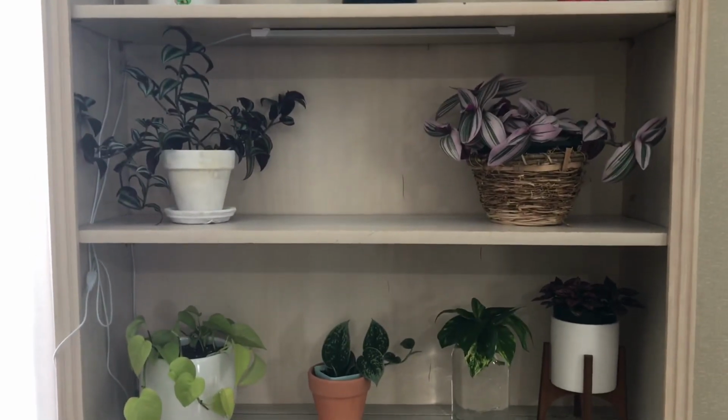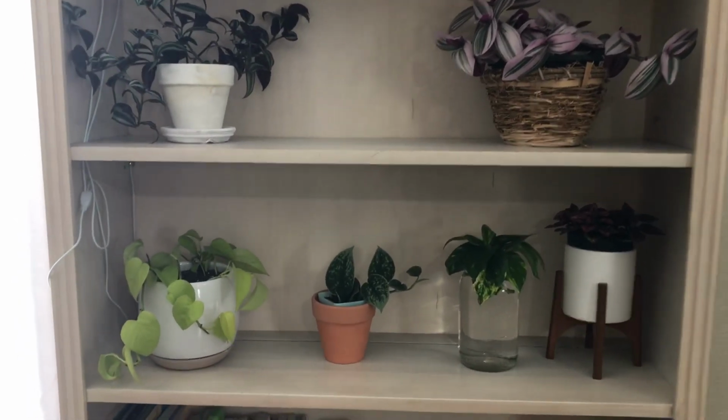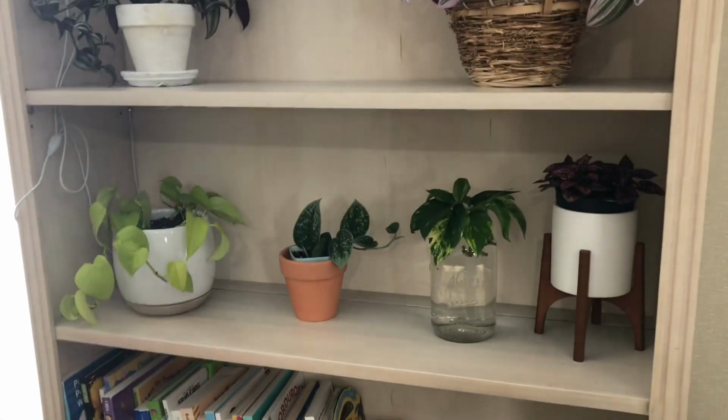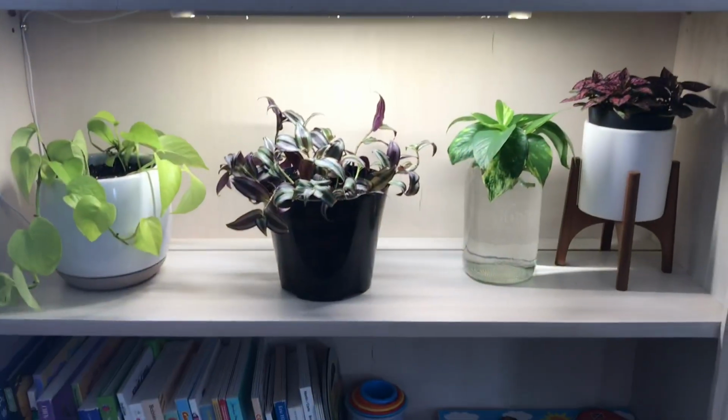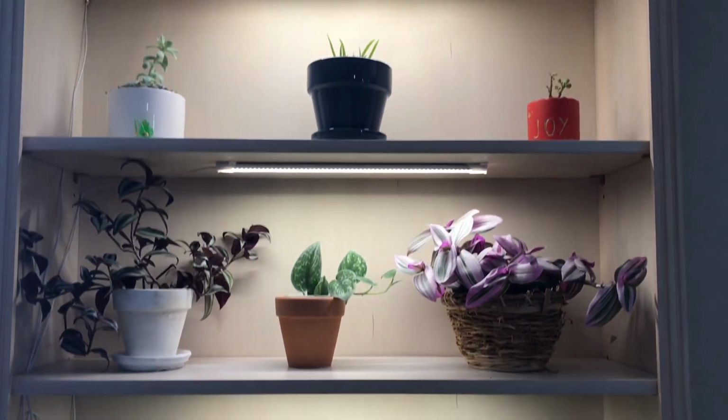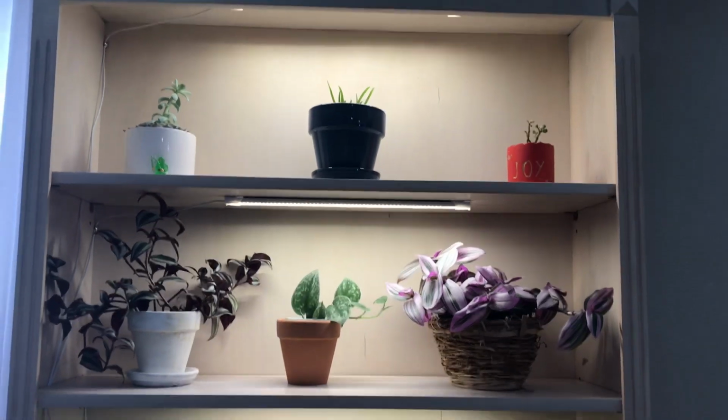I was thinking between those two, but I don't think that's gonna happen. So I'm gonna find some room for her now, and then I'll show you what it looks like afterwards. Okay, so back to the shelf. This is what it looks like now after I had made some room for her.